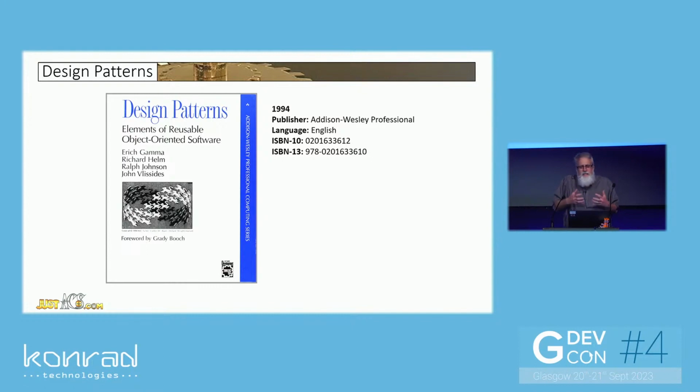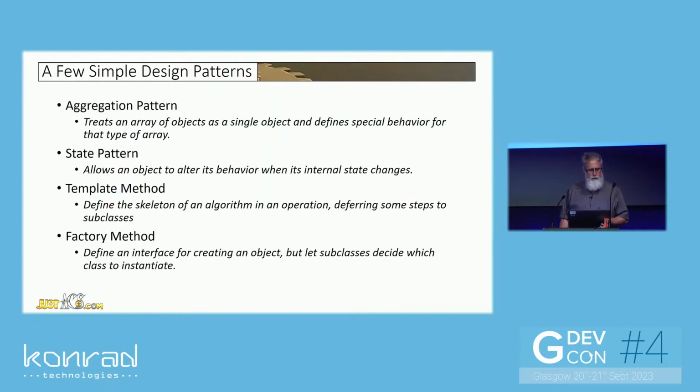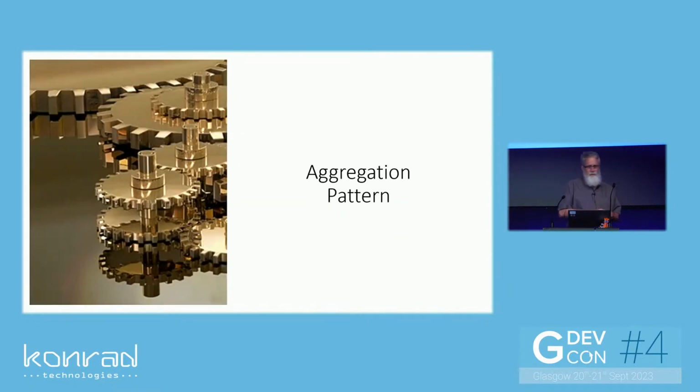The idea is that we have these ways of doing things that we do over and over again in software, in all kinds of applications. They're not application specific. It's not a piece of code I can hand you. It's an idea for how to organize parts of your code to solve certain specific problems. That's a design pattern. I'll talk about these four: aggregation, state, template method, and then factory method, which is not one I would recommend you start with, but I'm going to mention it because it's a place we often wind up, so I want you to know that it might be coming for you.